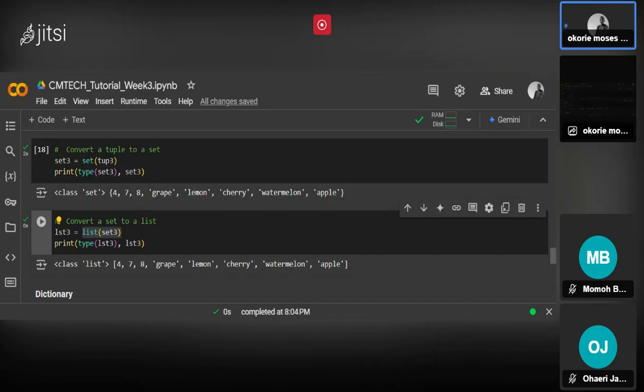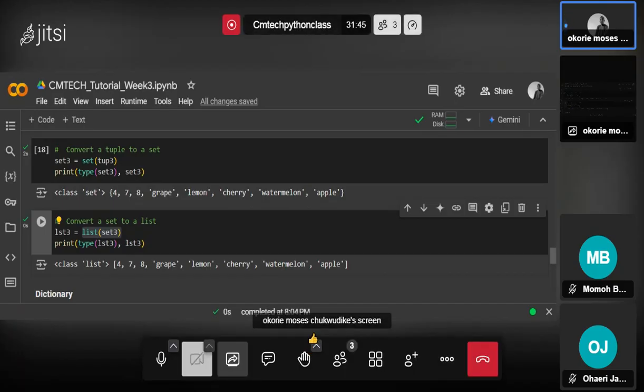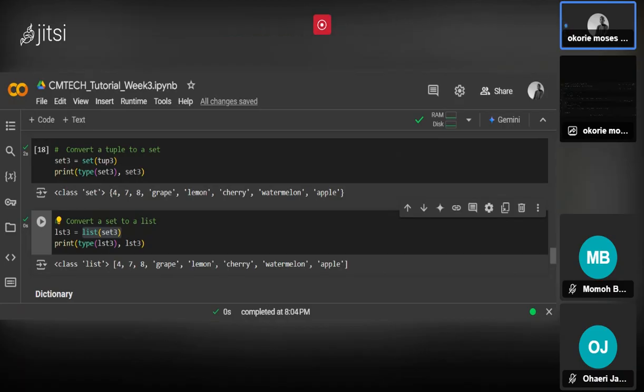So at the end of it, you know that you have learned a lot in Python. After this week, after we have done Python for 2 weeks, the next 1 week that is remaining, we are going to focus on data analysis, how to analyze our data. So now we are in the Python stage where you need to have the fundamental knowledge of Python before you can analyze data using Python. So we are moving from one stage to another.